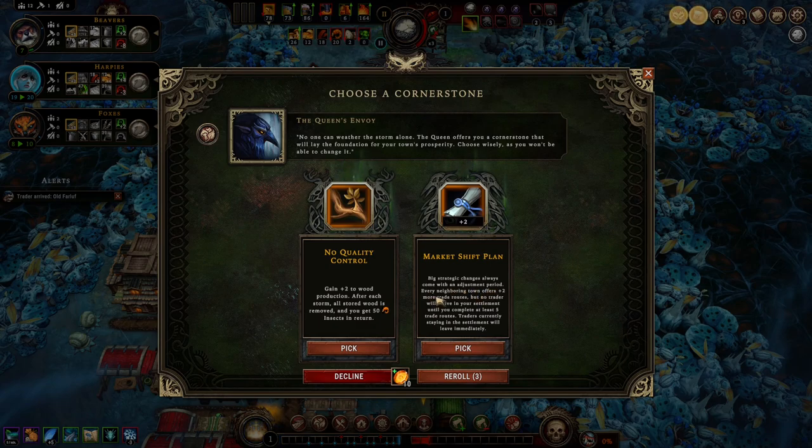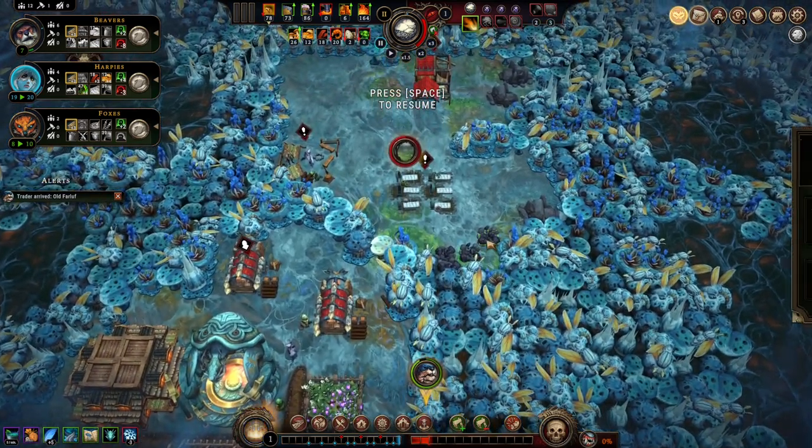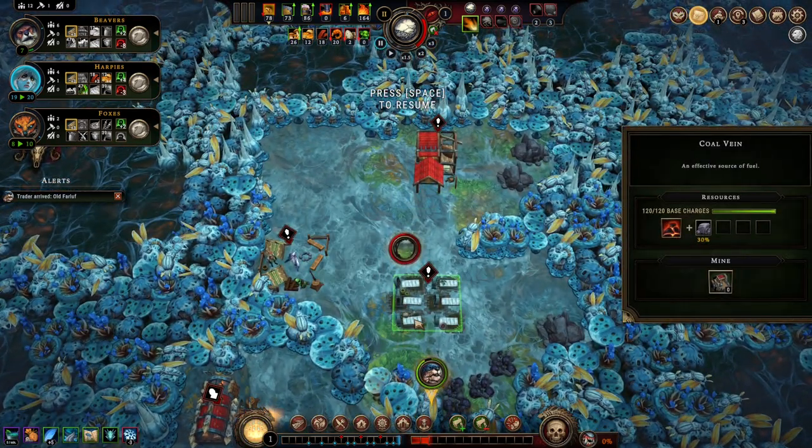Every neighboring town offers +2 trade routes, but we'll lose our trader. Gain +2 to wood production. Lose all the wood and then get 50 insects. That might be good. That's definitely good on this map. If we find another source of fuel, which, there it is. Found another source of fuel, easy.